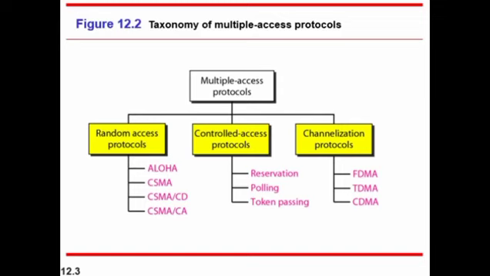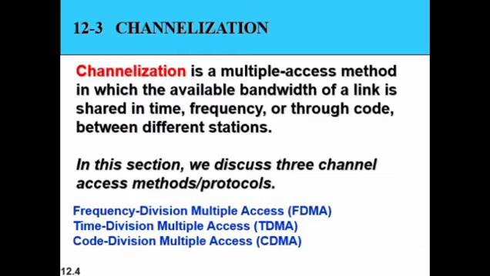Now first we will discuss what is channelization. Channelization is the multiple access method in which the available bandwidth of a link is shared in time, frequency, or code. All these methods, FDMA, TDMA, and CDMA, frequency division multiple access, time division multiple access, and code division multiple access, are the methods of channelization.